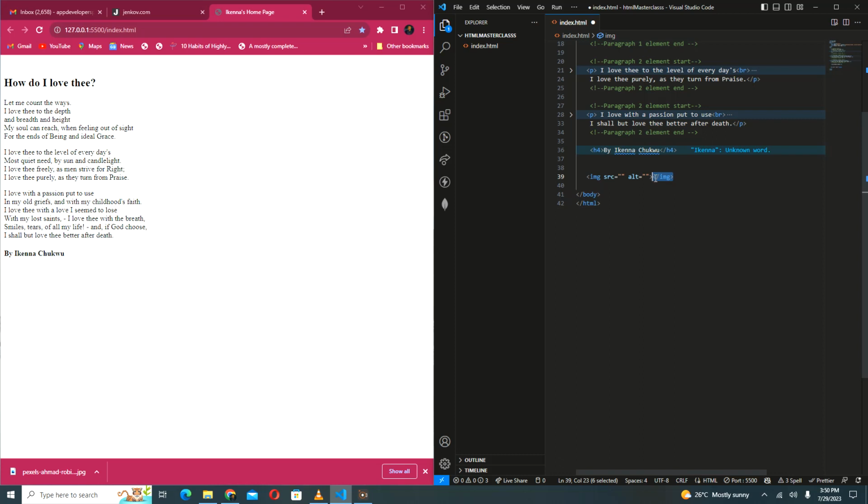It does not require a separate closing tag. All right, the browser is automatically able to interpret this tag without seeing it as an error. All right, so it has what we call a self-closing tag. So writing it like this, that's all. You don't need to put the closing tag and all that.